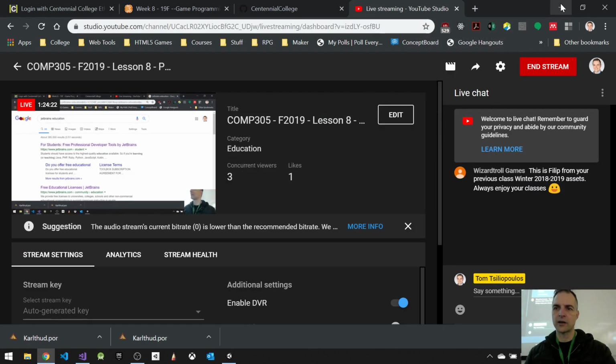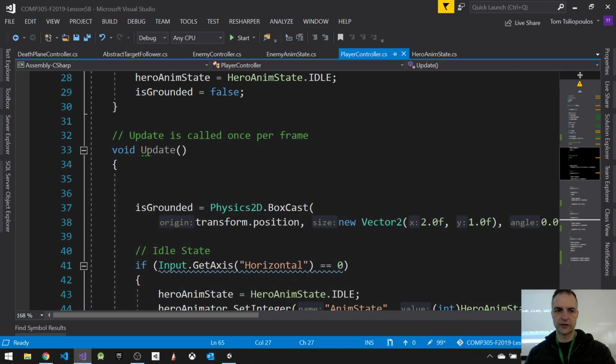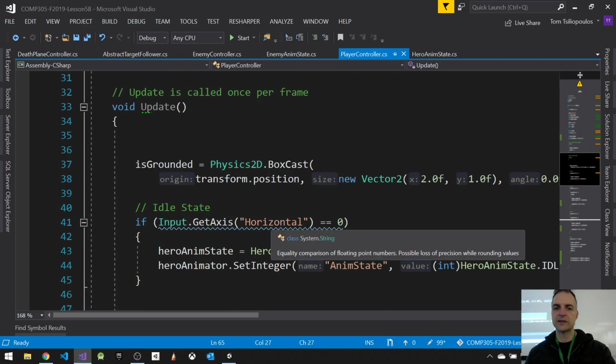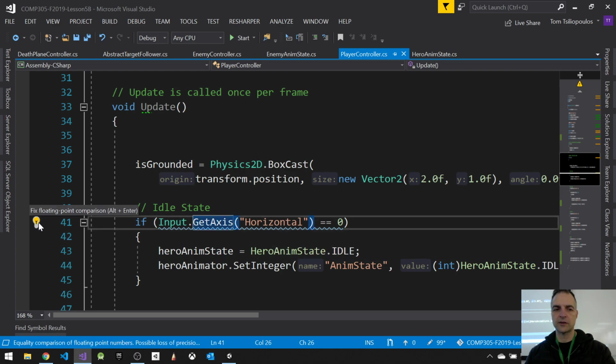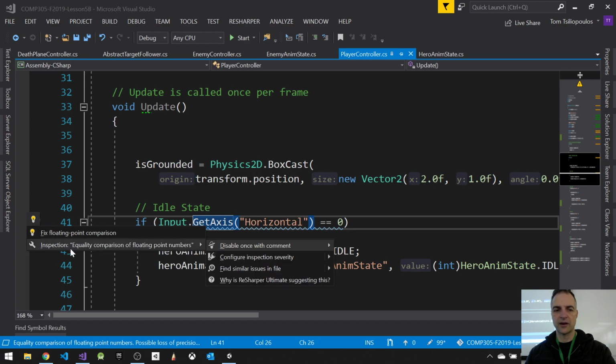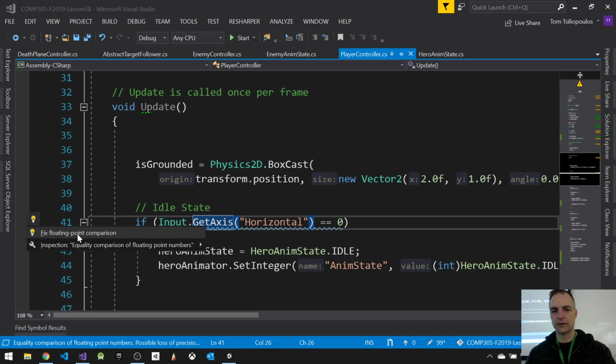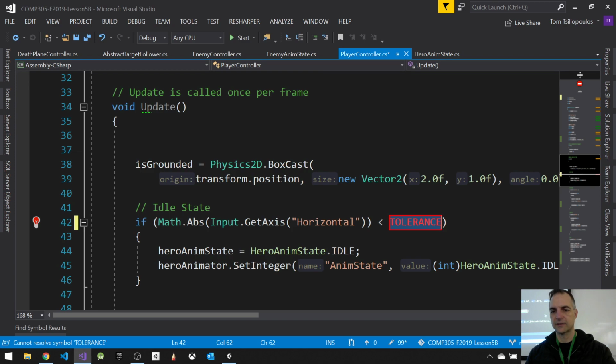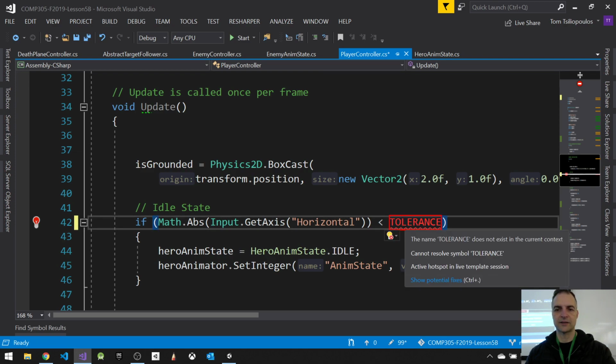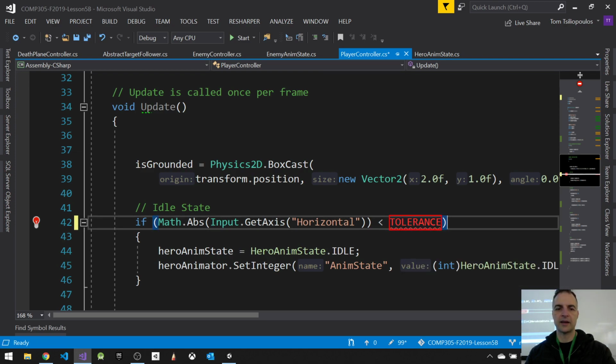All right, so again, that's why you're seeing all these extra things. To me, it doesn't bother me. Some people, it bothers them when they see these kinds of marks. One thing to do is a little light bulb comes up with some suggestions. So it says fix floating point comparison. And if I click this button, it actually does it. It creates this thing called tolerance, which we don't have, and it uses Math absolute value of this thing to create a less than a particular tolerance.